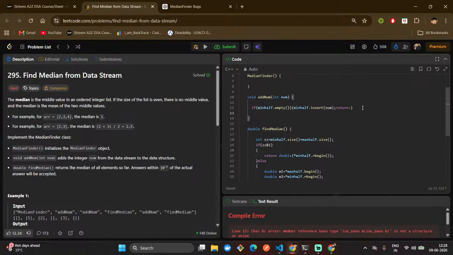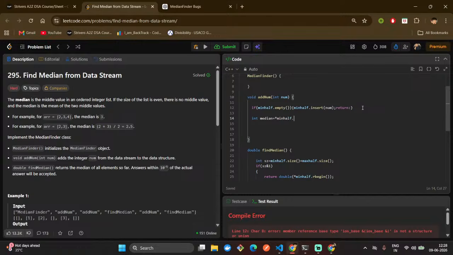This is good. Now next, find the median. What is median? Median is min half dot begin.